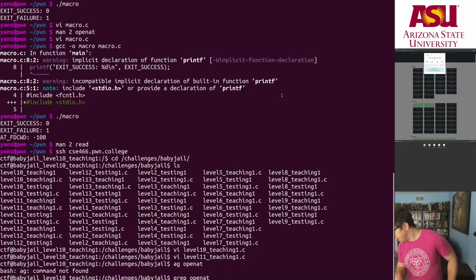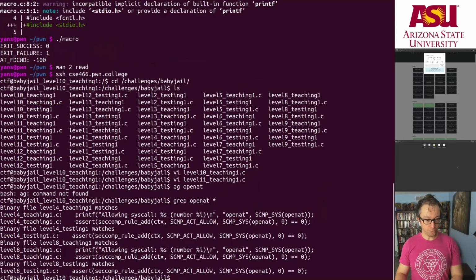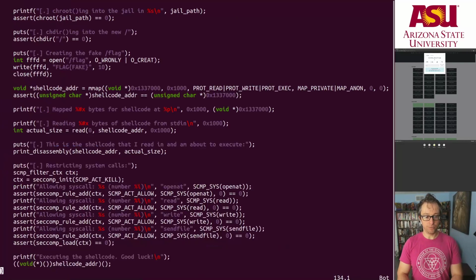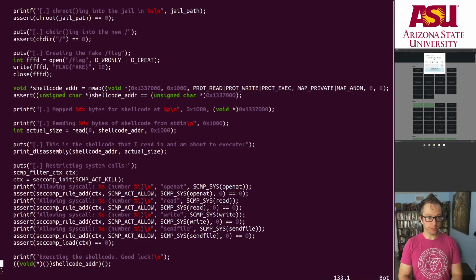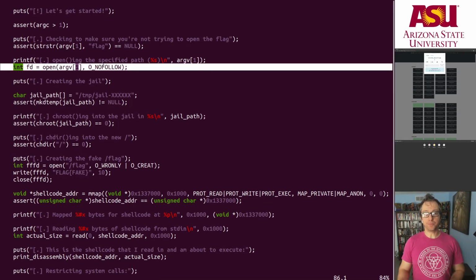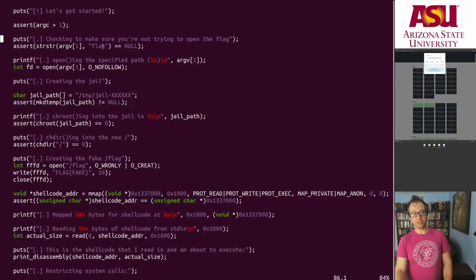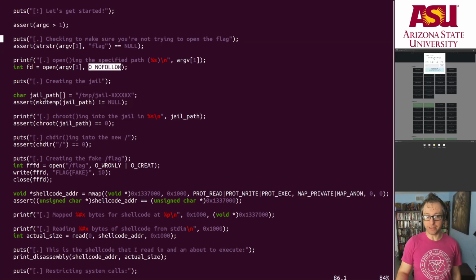All right. Connor says, why would you ever use AG? You use AG because it's nice. It's fast. All right. OpenAt starts on level 4. Is our first time we see OpenAt. What does it do? Well, we're allowed to... No, that's the fake flag. We get to specify one file to open, and it can't be the flag file. It can't contain the word flag, right? And it can't be a link to flag. So no escaping that.